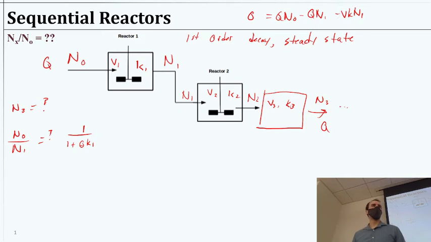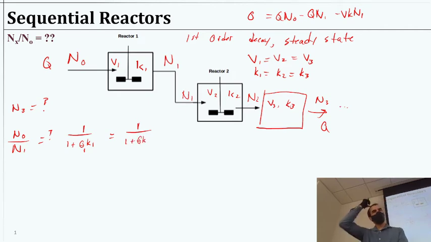Another thing you could do, if you notice that, let's say all the volumes are the same, and let's also say the rates are the same. If that was your problem, then it becomes quite simple because you can actually say that this equation applies to each of them because the theta is the same. And so if they're all the same, then it's just 1 over 1 plus theta k, which is reasonable if you have the same reaction happening and nothing's affecting that reaction aside from the concentration you've got. And you've just got the same size containers or reactors, that could happen. So maybe not in the flocculation sense, but some other reaction certainly could be that way.